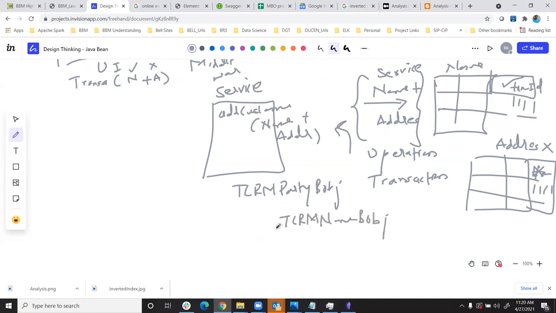BOBJ stands for business object. Okay, you have referenced this object, and then you have also referenced TCRM address BOBJ. So in one main class, you have referred to two more other classes. These are called object references. So you have written the service in such a way that name and address should both commit together. If these are not committed, eventually where will it get committed? It has to get committed at the DB side, right?